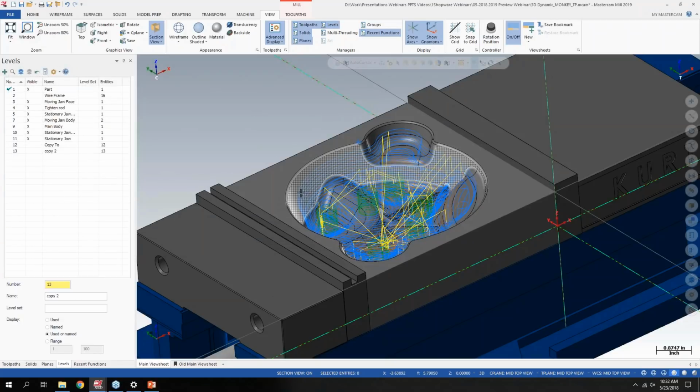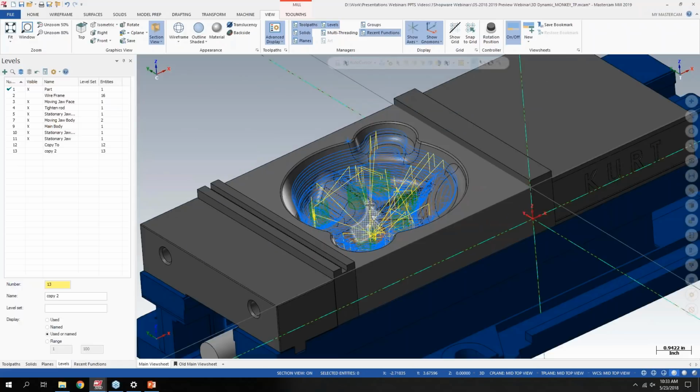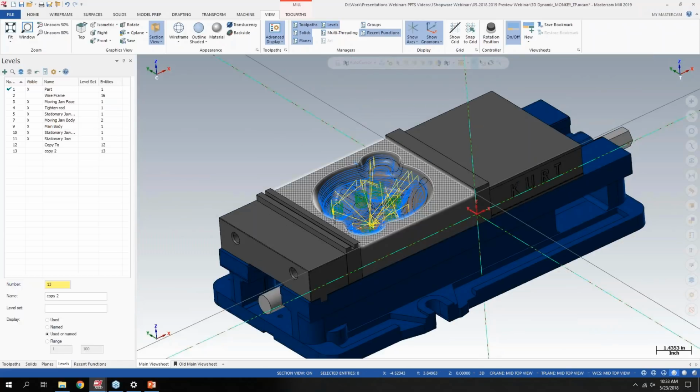So now with glow highlighting, you can really see that's quite a difference in what my hover highlighting's like. Very similar to what I've seen in SolidWorks. But now as I'm cutting through, even with the tool path on the screen, it's really easy for me to see what face I'm on on the given part. Which I thought was pretty cool.